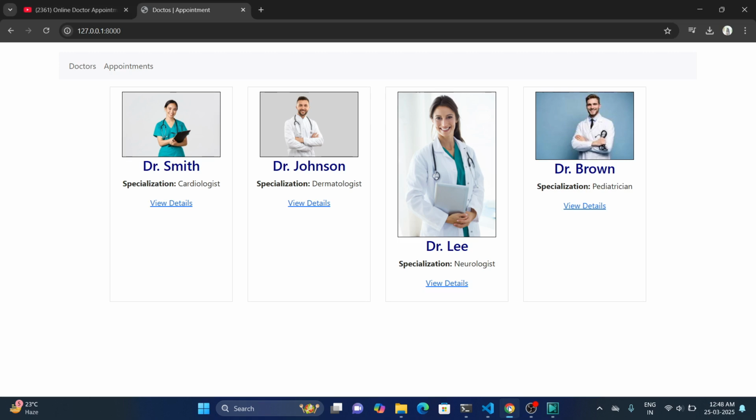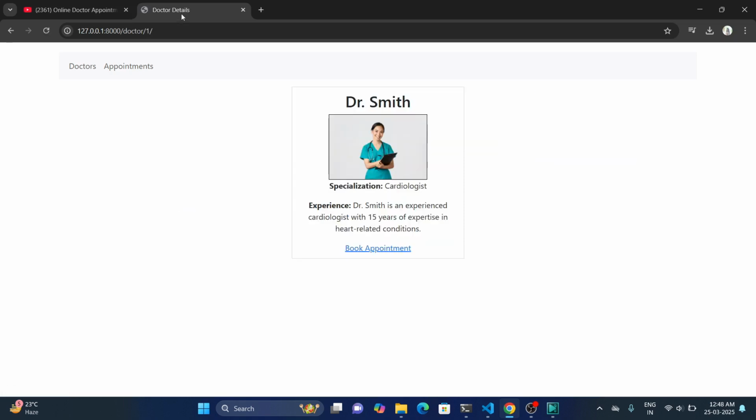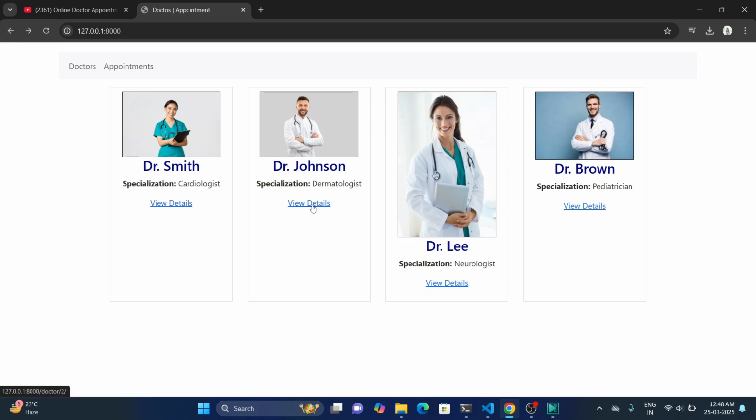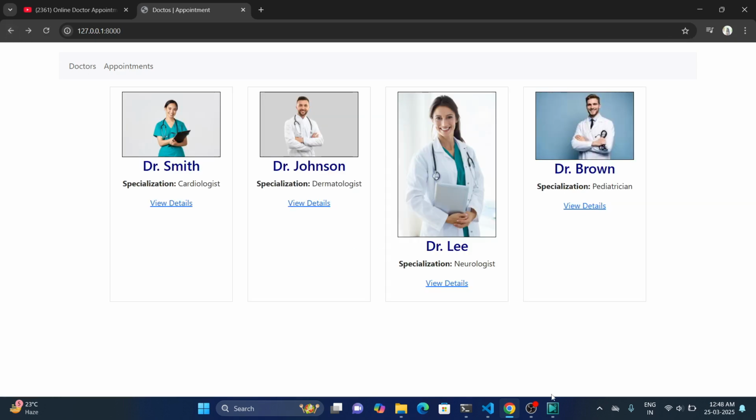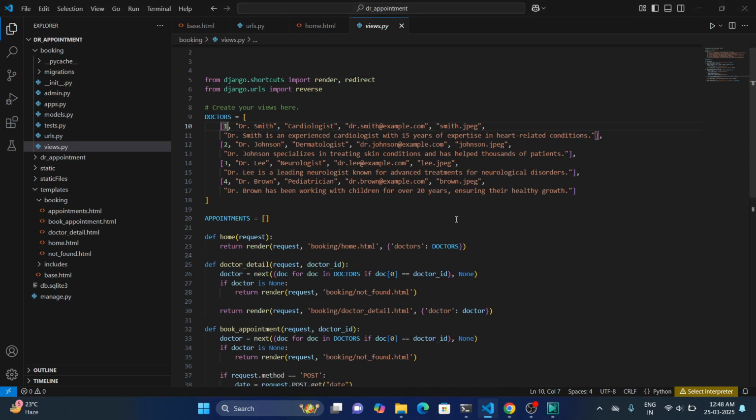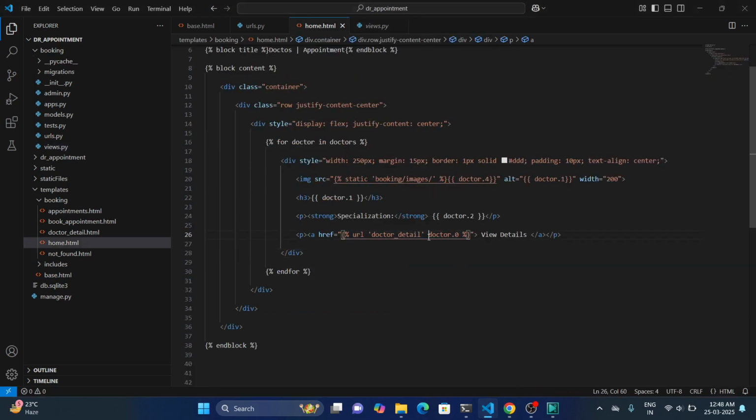For this, when we click here, we can see that our first ID is written here, then doctor 2, 3 and 4. So doctor.0 is the parameter.